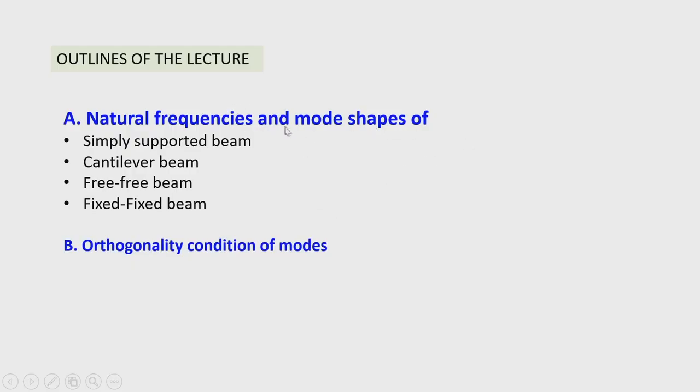After obtaining these natural frequencies and mode shapes, because natural frequencies and mode shapes are actually the dynamic properties of any structure, they depend on the physical parameters of the system. They do not depend on the external force. Whatever manner the external force is applied, whether it is deterministic or random, it does not influence the natural frequencies and mode shapes. And mode shapes for particular end conditions and physical parameters of the beam are unique. Although the magnitude may be relative, the shape is unique. So I will discuss all these things in the formulation of natural frequencies and mode shapes.